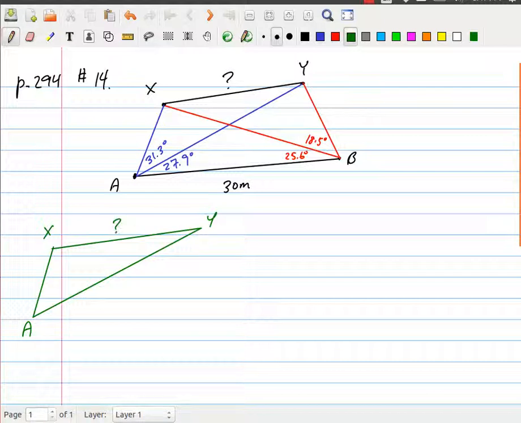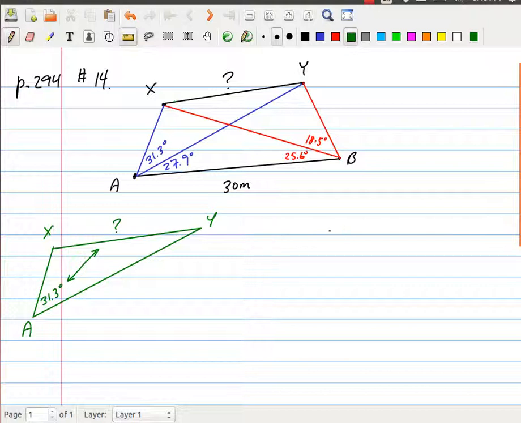If I look at the triangle XYA, which looks like this, so XY down to A, I'm trying to find this side, and is there anything else I know from this one? Well, I'm given 31.3 degrees, and that's it. I only have those two pieces of information. I actually do have the angle that corresponds to the side that I want, so that's a good beginning. It's always useful with the sine or cosine law if you have the angles that correspond to the sides, but that's not enough. So let's see, do we have any other information?